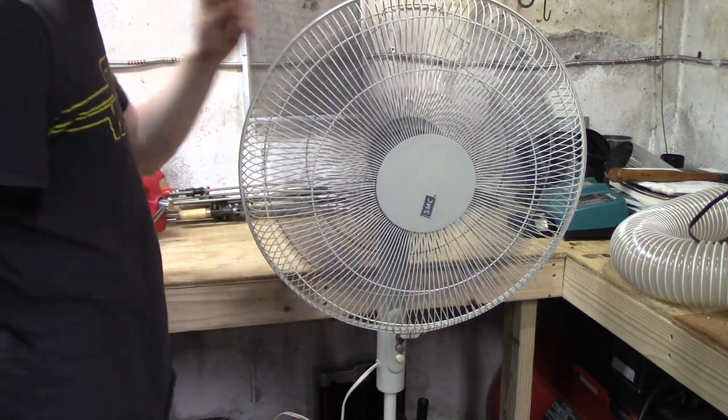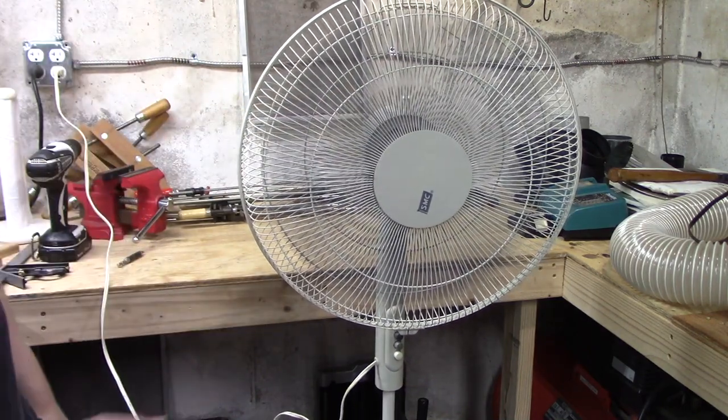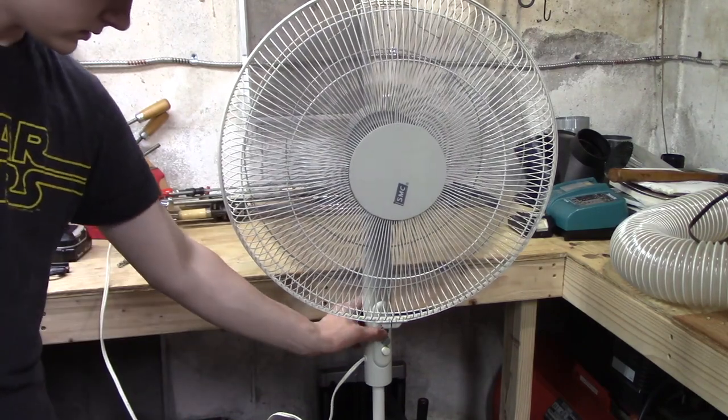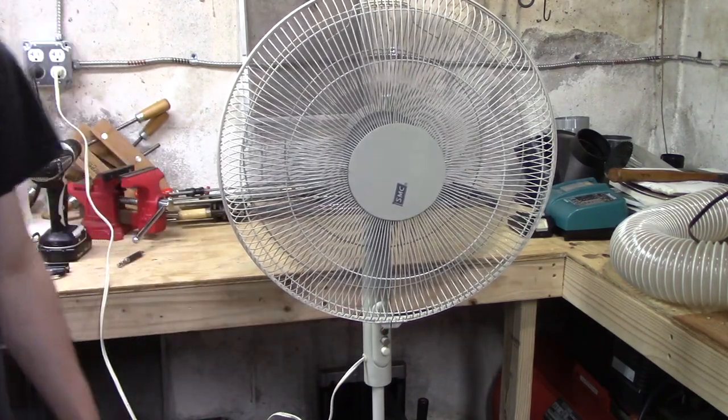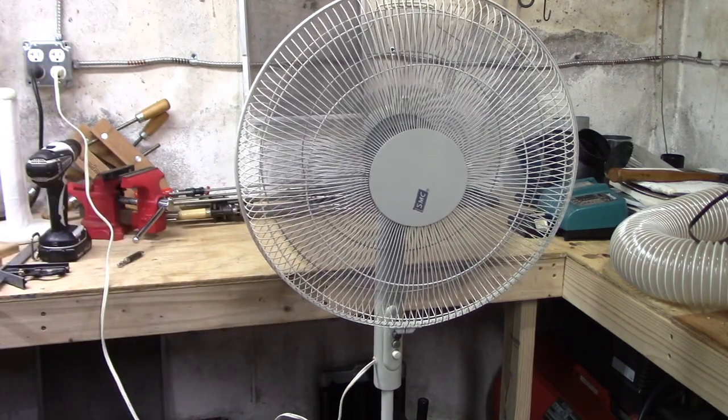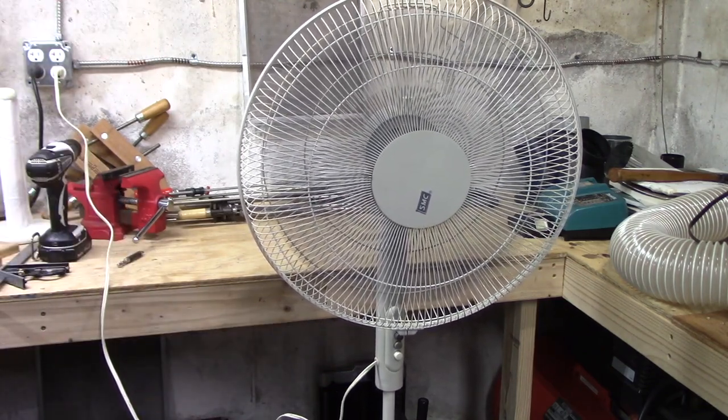But, oh, it's already on. Well, here's high. Medium. And low. It's really not a ton of difference between the speeds, but that's just kind of how these things are.